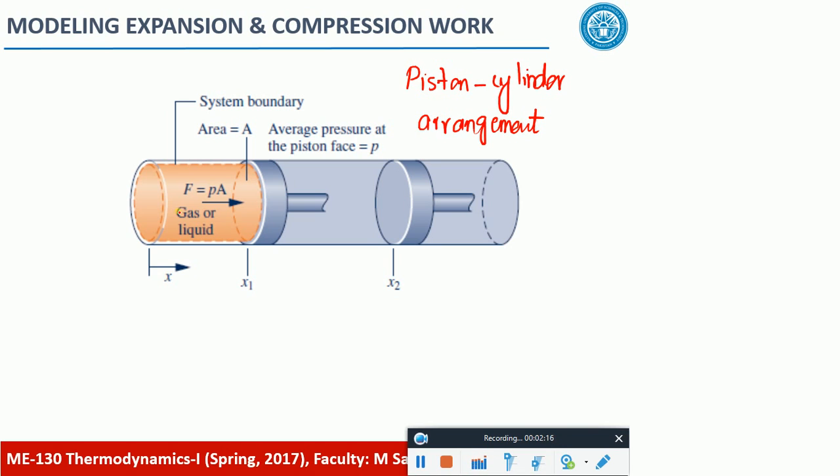So what you can see is this is a piston, and here you can see some gas or liquid, some kind of fluid. So obviously this gas would exert some kind of pressure on this piston. If it is applying pressure on that piston, it means there would be a force felt by this piston which is being applied by this gas, right? And you already know that this P would be related to this force. If you divide it by area, you would come up with that pressure. Okay, it's a simple thing.